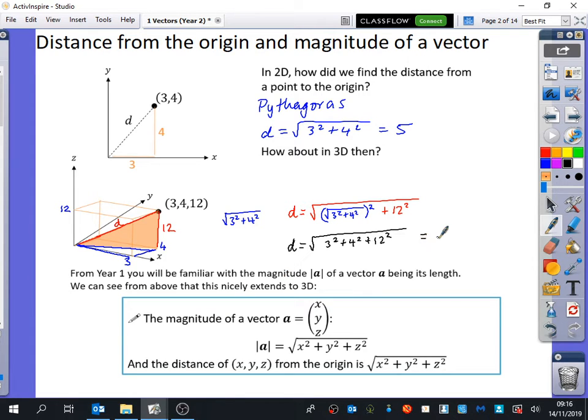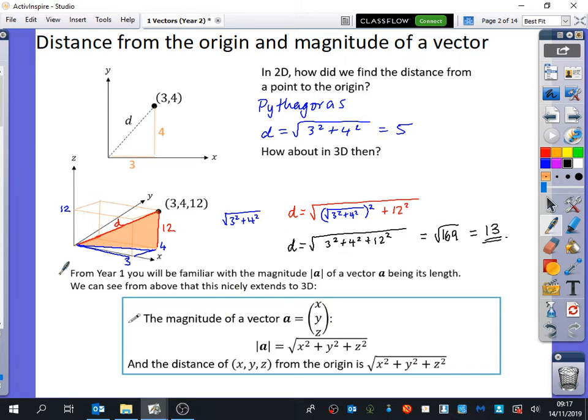Now if we were going to go to the simplifying bit, we would have 3 squared plus 4 squared plus 12 squared. When we square root all of that, I think it is the square root of 169, which is 13. This one just happens to be a nice one. So even if we don't get a deep understanding of what's happening here, the main thing is if you want to find the magnitude of one of these vectors, you can just take each component, square them, add them, and square root them.